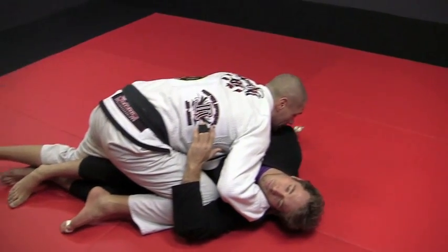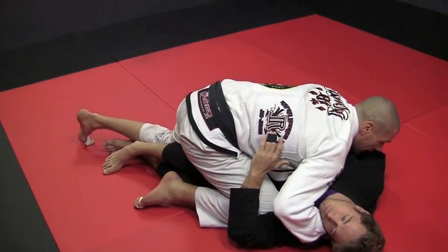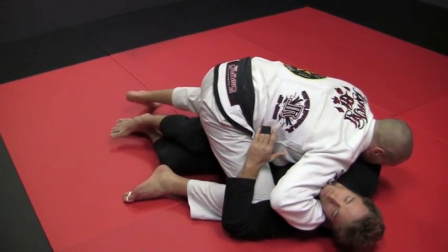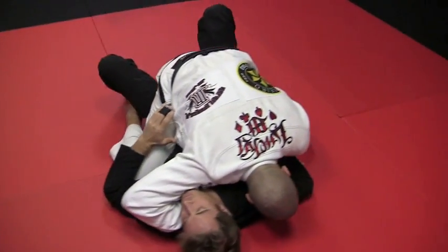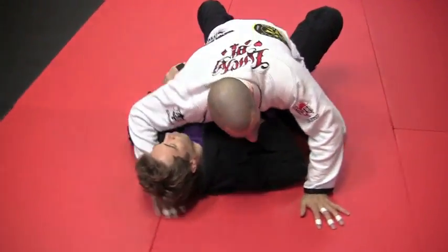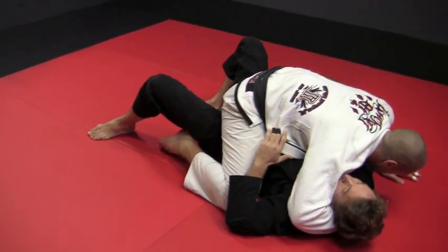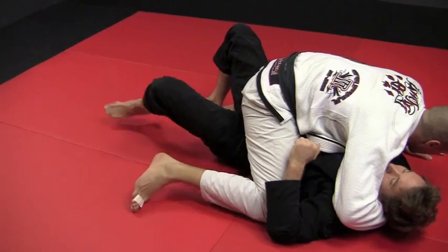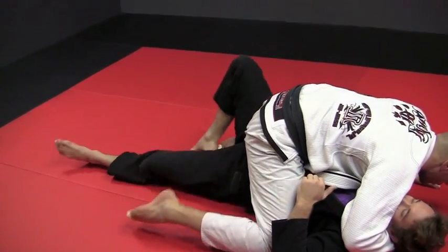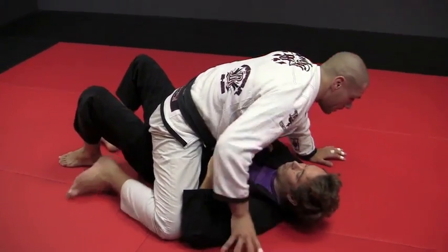All I'm going to do now is start to let go of his pant leg at the bottom here, and I don't want to step. I'm going to slide real slow and kind of just let the position unravel, okay? So I'm here, I'm going to start to slide my other leg over, and you see how I bring my big toes in right away for the mount position, okay? It's very important I turn my toes in, because if I stay like this, he might be able to hook and scoop my foot for a half guard, okay? So as I'm going in, make sure those big toes are turned to the inside, all right?